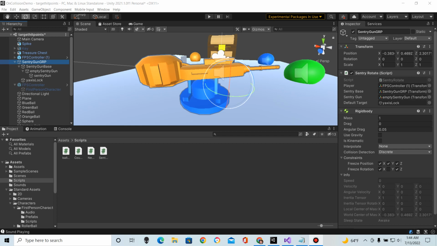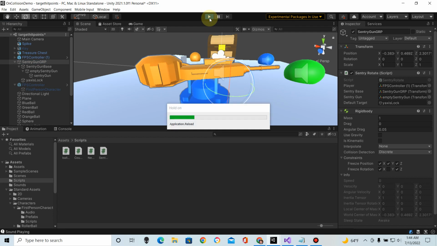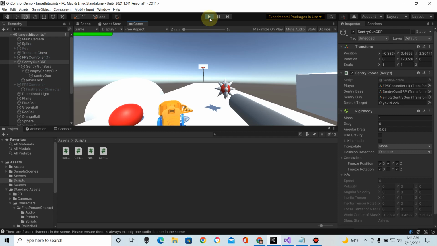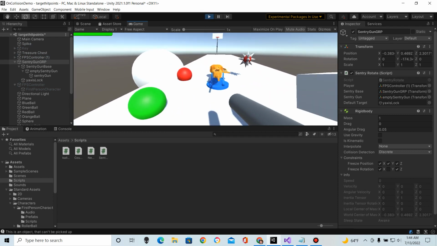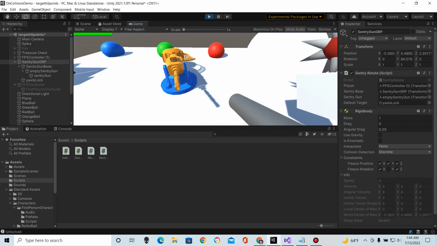Okay? So what we got here is what I call the Sentry project. We have an enemy object here that will constantly track your position, and as you see as I play here, the sentry doesn't shoot at you, but it tracks. That'll be in another video where maybe it shoots projectiles at you, and you see how it swivels back and forth.